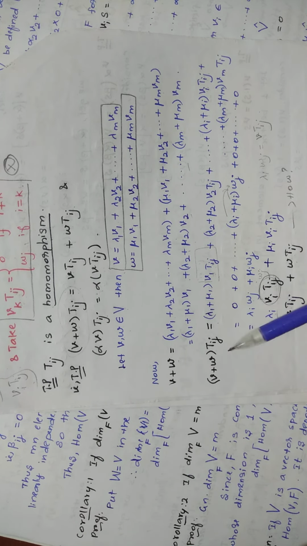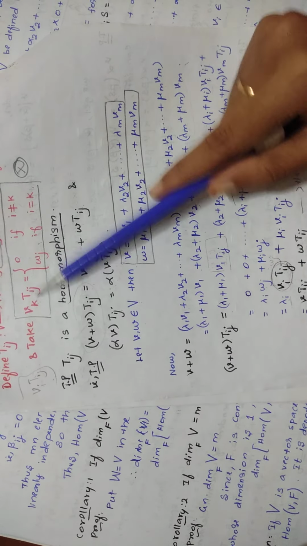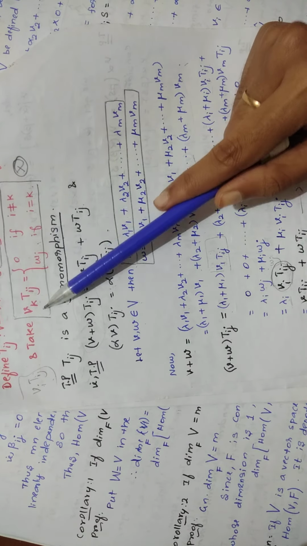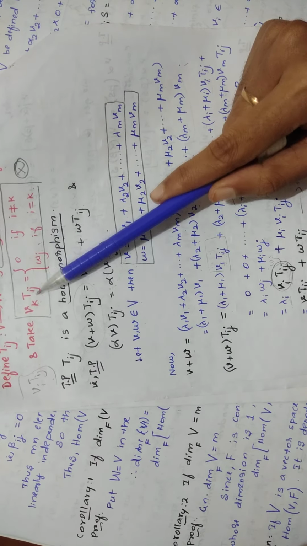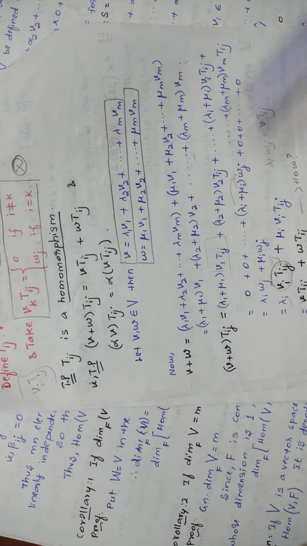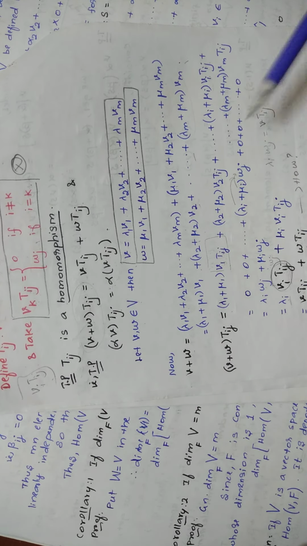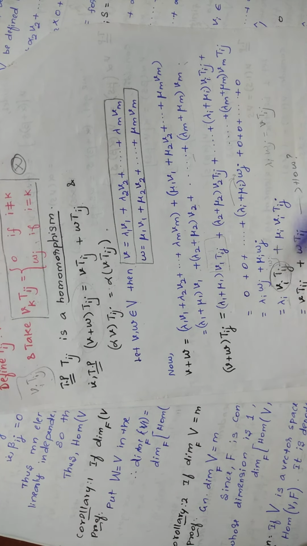The reason is because if you look at this v1 Tij, the suffix of v is 1 and here this is i. That is, this and this value are different. If this and this value are different, then what we have to do? We have to put 0. So like that, all the other terms will become 0. Only the ith term will be there. So you are writing the ith term.